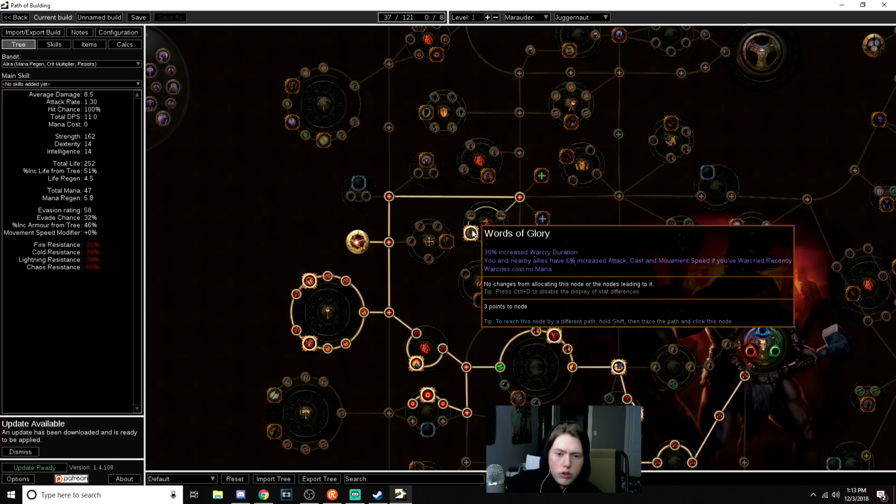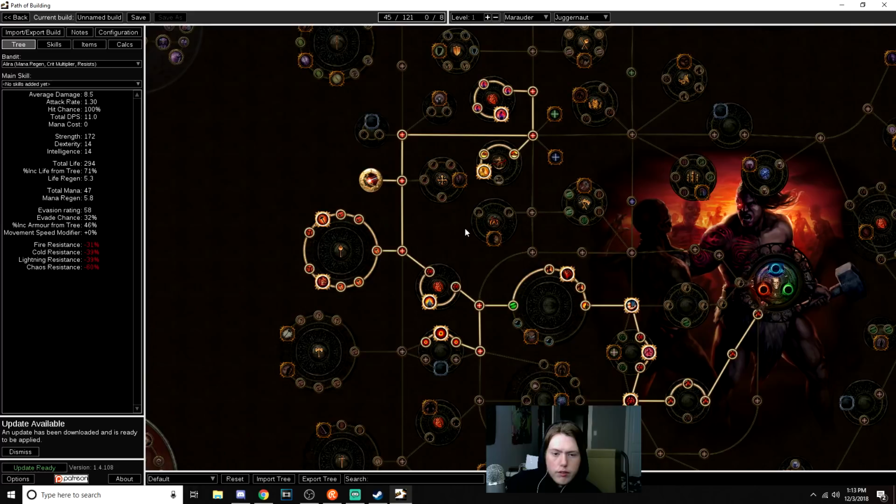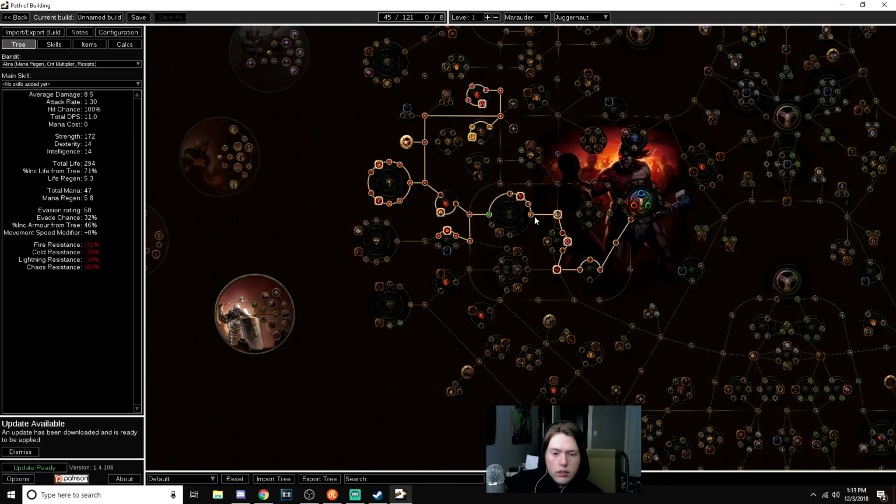Warcry buffs. Warcry duration. Nah. We could run Rallying Cry and then go Warcry buff effect instead of duration. Nah, I like Enduring Cry. I'm greedy. Alright, so we'll go for that. Tireless for life. We're working our way up for AoE, remember that? Because AoE on, what is it? Going for AoE stuff on Ye Olde and Earthquake builds is normally a good idea.